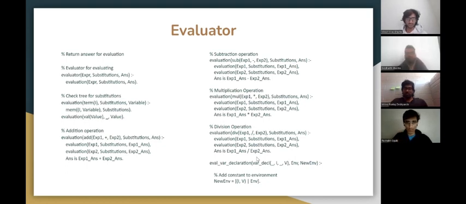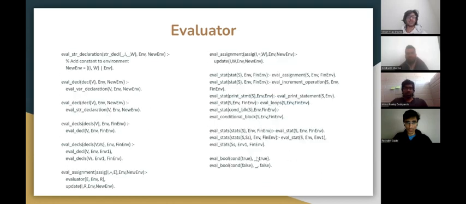Moving on. Over here, I was talking about the evaluators which update the environment. As we can see, the string declaration updates the environment with a string value assigned to a variable. In declaration, we have the variable and string declarations, which can be further called into multiple declarations. In statements, we have the loops, conditional blocks, and multiple statements supported along with print statements.